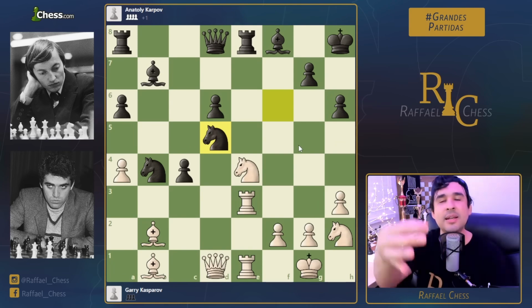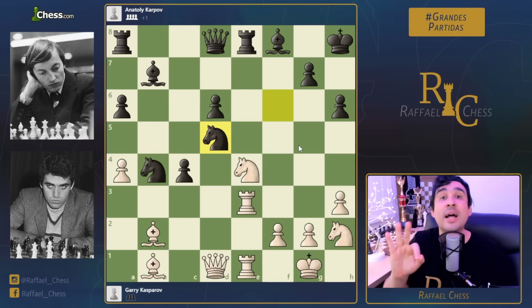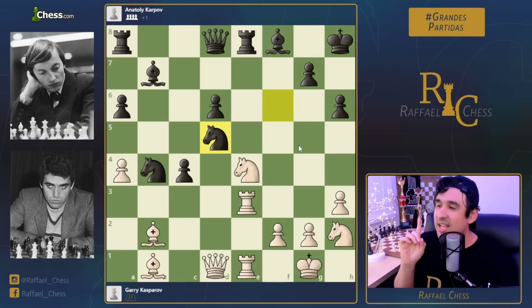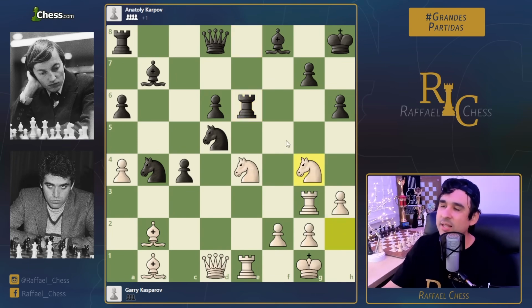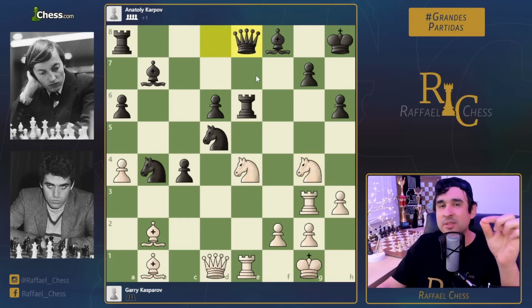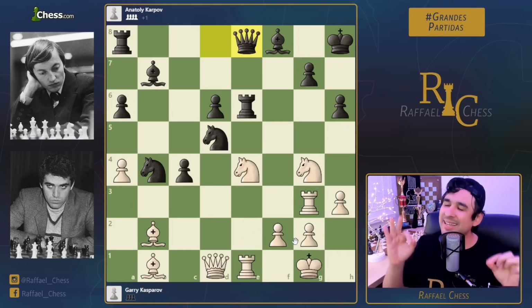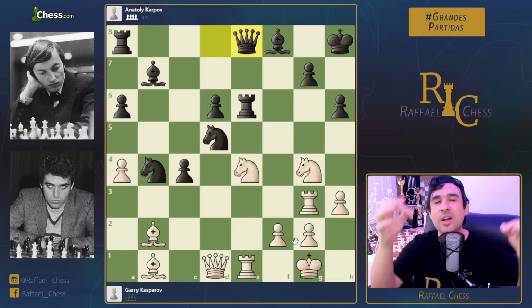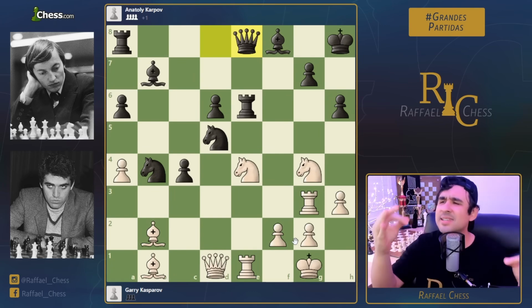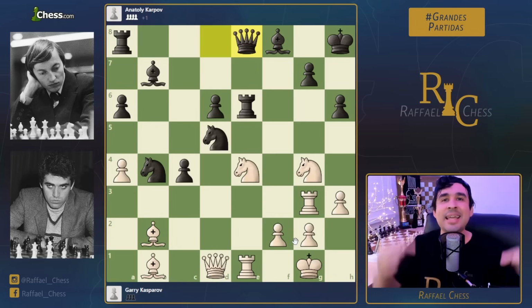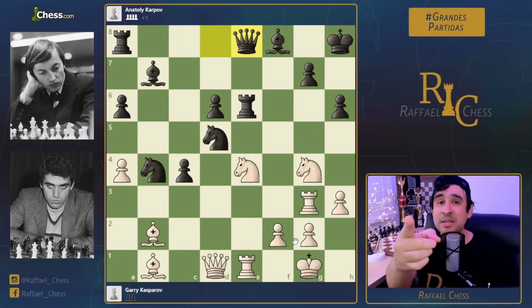In this position, Kasparov has lost a pawn. He sacrificed a pawn in search of an unbelievable attack that's about to happen. Rook to g3 was played by Kasparov, rook to e6, and now comes the move knight to g4 in this position. Karpov plays queen to e8, and we've reached the most critical moment of this game, where Karpov is now putting a lot of pressure on the e-file. And the big question is, what move should white play now? Kasparov pulled an unbelievable move out of his hat, given the depth of calculation. It's a brilliant move, he'll even say himself. Look at what a move that was.